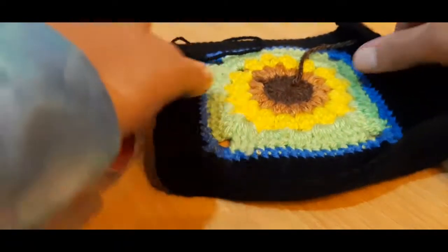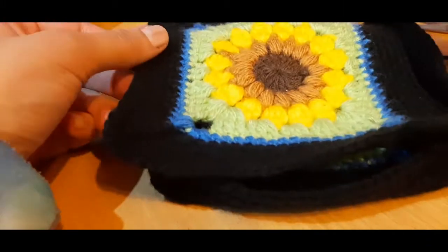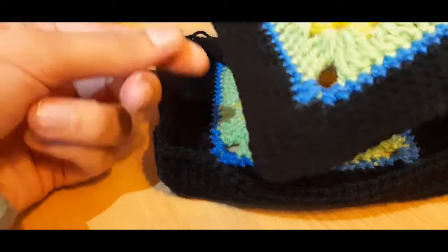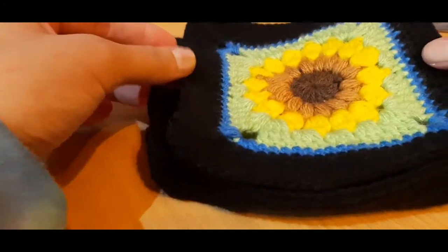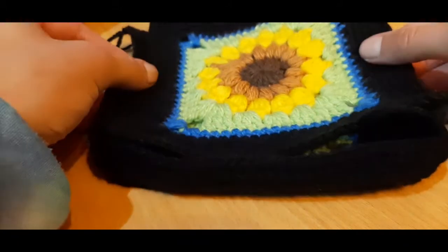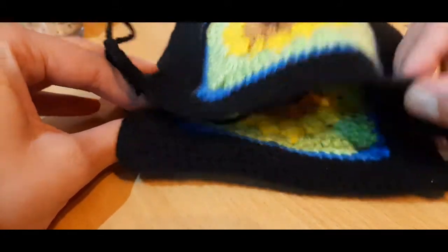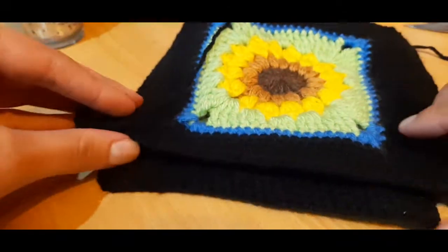So it will somewhat sit like this, I guess. And then this one, once I have finished crocheting the extra width, I mean the depth, sorry, will sit on that like that, and it will be sewn down to form a pocket almost. Sorry, this is a kind of bad demonstration.